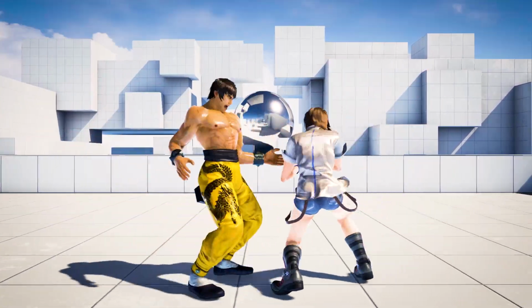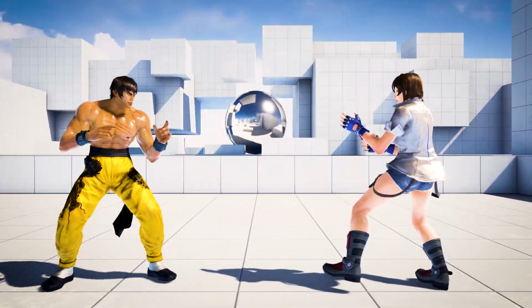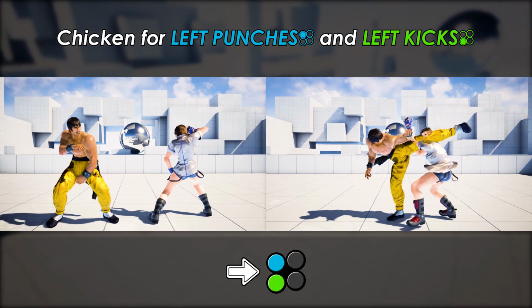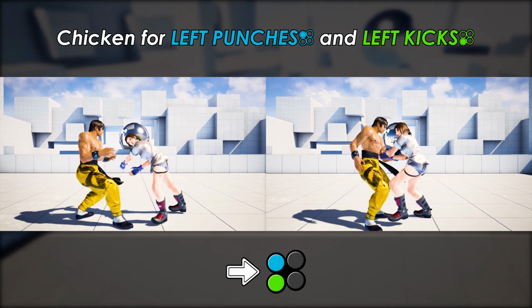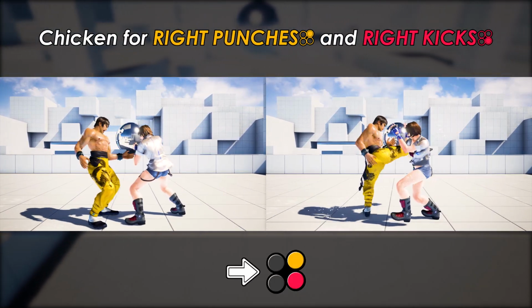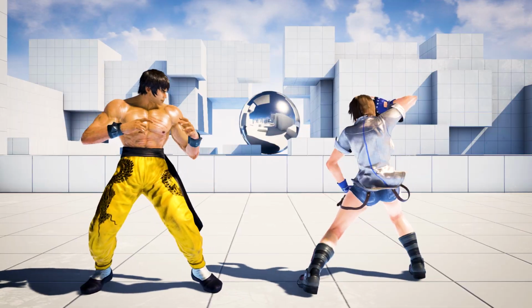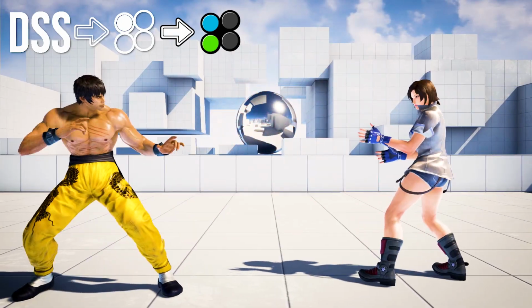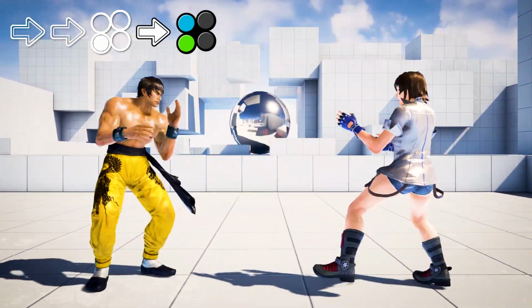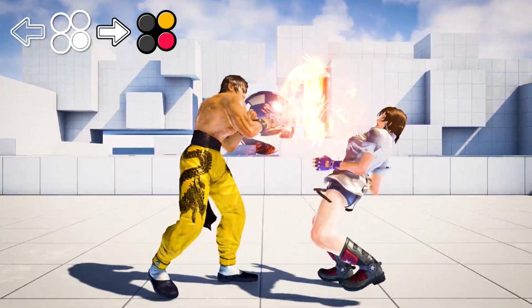The answer is it totally depends on which limb your character used. If either left punch or left kick was reversed, then you should do forward 1+3. And if either right punch or right kick was reversed, then you should do forward 2+4. Let me repeat, if you attack with a 1 or a 3, you should do forward 1+3. And if you attack with a 2 or a 4, then you should do forward 2+4.